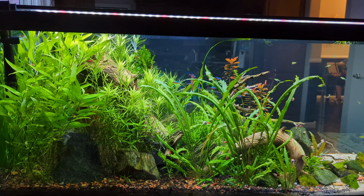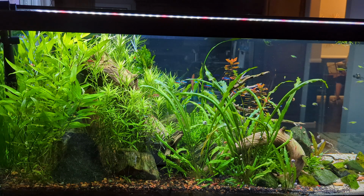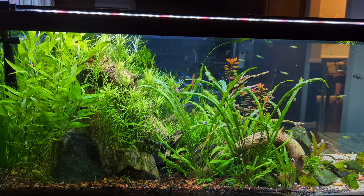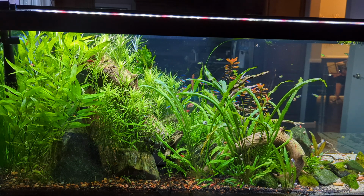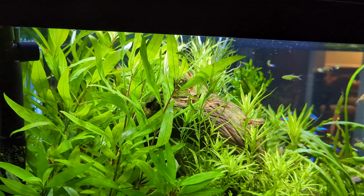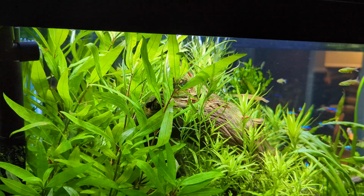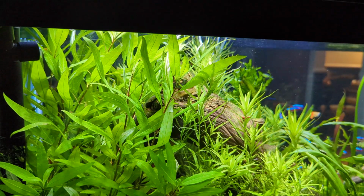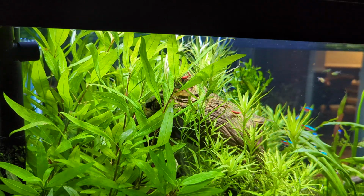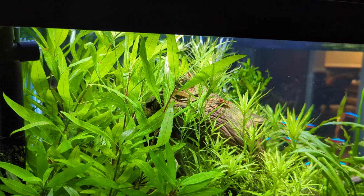It's important to provide some sort of a nutrient-based substrate for it to root into. Fertilizers will help with the growth of this plant, but it's definitely not required. They prefer a pH of somewhere between 6 and 7.5, but can survive outside that range. A pretty large temperature range of 70 to 82 Fahrenheit or 21 to 28 Celsius, and it's fine with low flow to high flow. To propagate this plant, just take a clipping and plant it in the substrate.